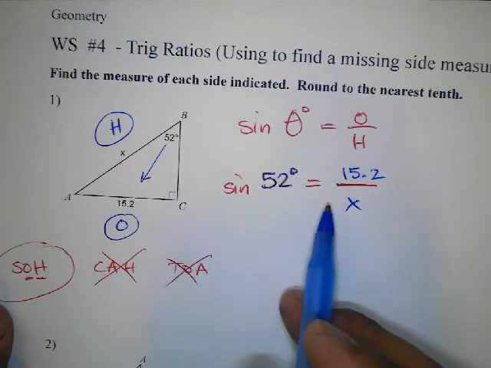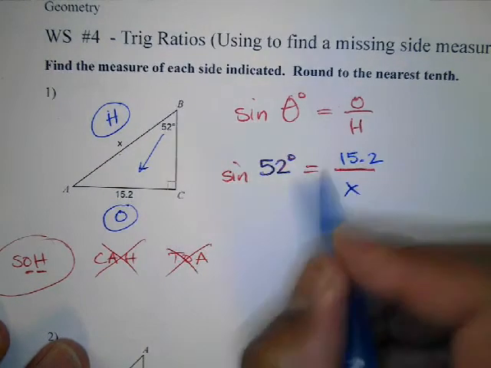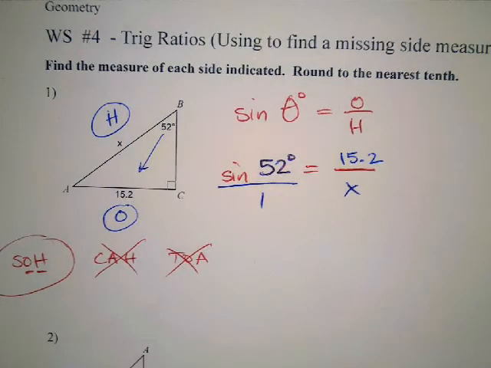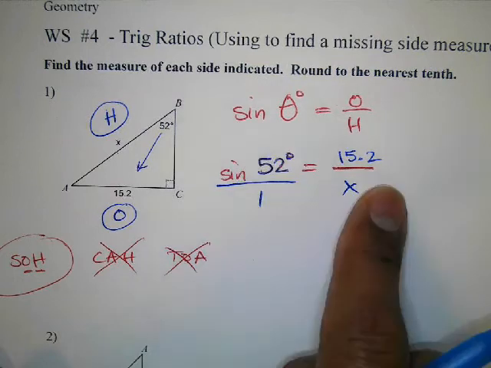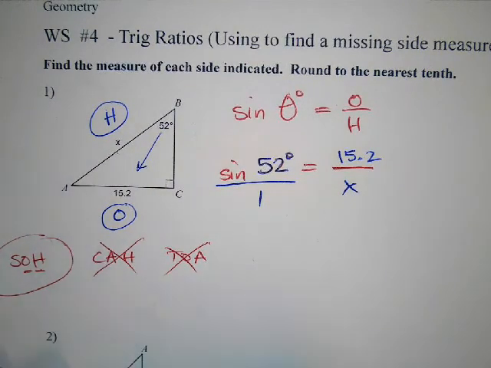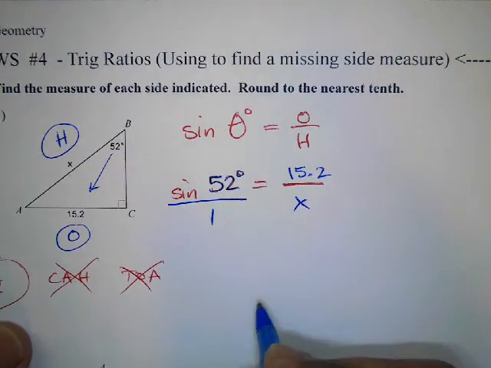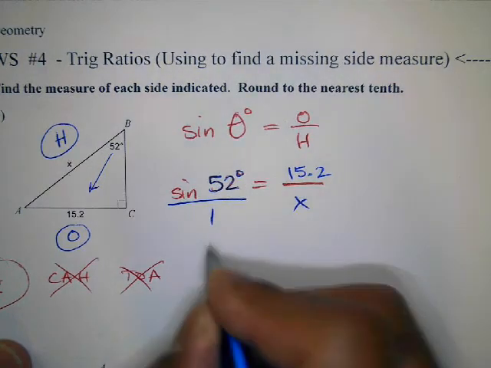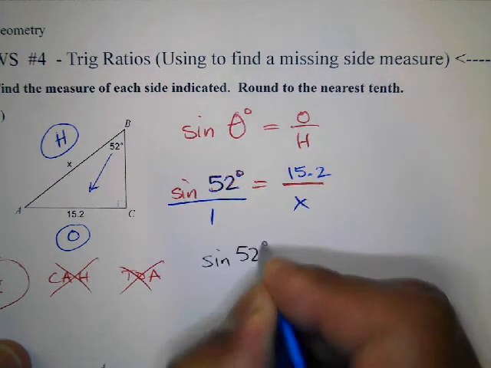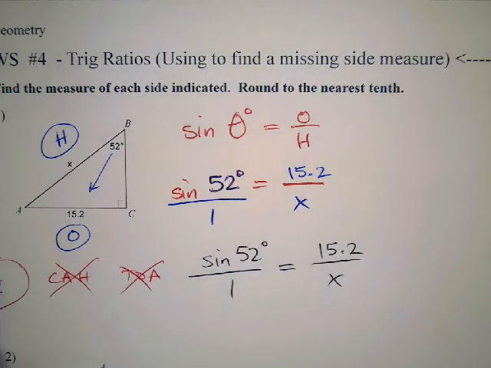All right, so here it doesn't look like a proportion yet, but what do we do to make it a proportion? I got a fraction equal to, and I just put a 1 under there like that. Okay, there's my proportion, right? A fraction equal to a fraction, or some people can say a ratio equal to a ratio. It's saying the same thing. Now, how to solve this? Here's what I was talking about in that first video. Let me copy it again so that it doesn't get sloppy here. So sine of 52 over 1 is equal to 15.2 over X.